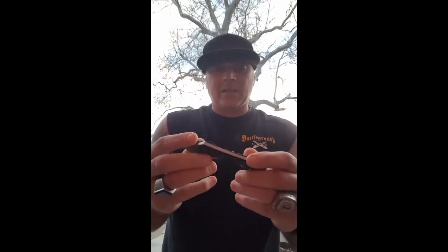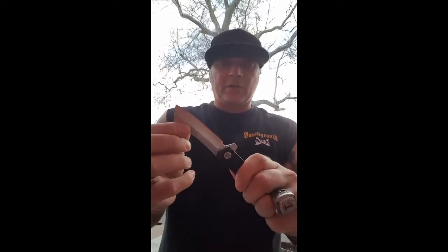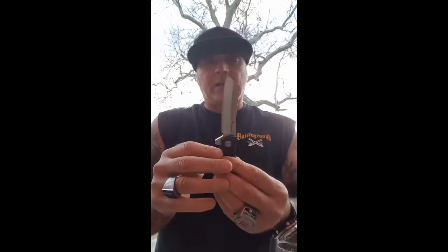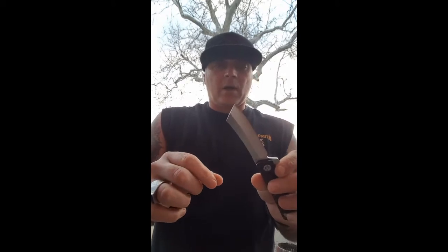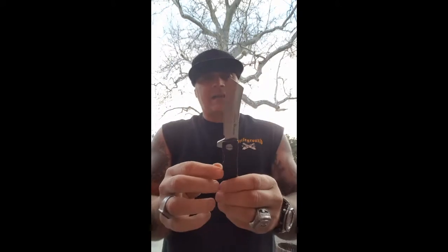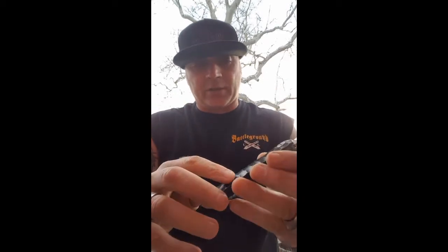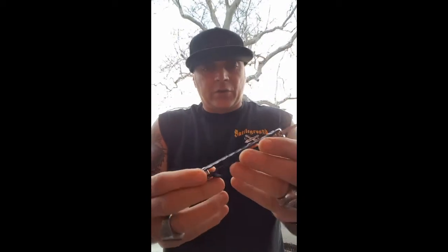This thing is solid, solid, solid. It's very straight, built well, there is no wobble. Banging it around, there is nothing that has spoken to me about this that says 'I'm a cheap knife.' It's D2, so right away I know the steel is good — but that doesn't mean the heat treat is good. What I do know is the edge came to me razor sharp, $27 on eBay. It's got a stonewash finish — they take a black one and brush it off. Looks good, very tough.